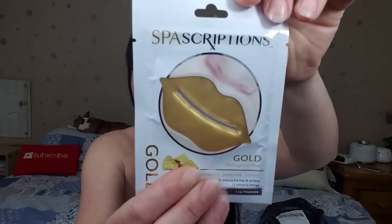And then I got one of these lip masks. This one's gold — it's a hydrogel that hydrates, smooths, softens, and helps reduce fine lines and wrinkles. It's a 15-minute lip therapy treatment. Let's try it out. I like how this one has a slit in the middle already, and they weren't as ginormous as the big pink ones that cover your whole face. My lips feel hydrated. For a dollar you can't go wrong — no fine lines, wrinkles, smooth soft skin — who doesn't want that?